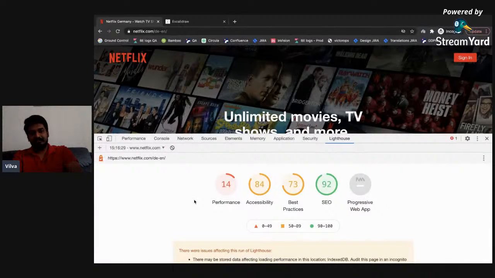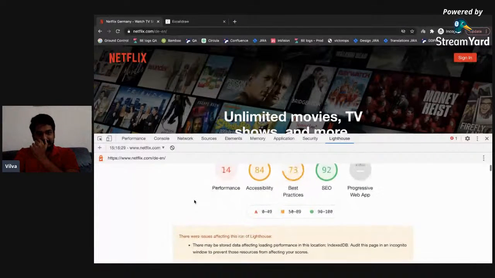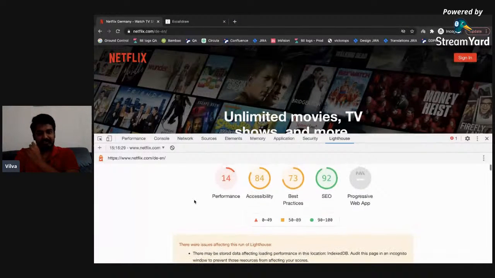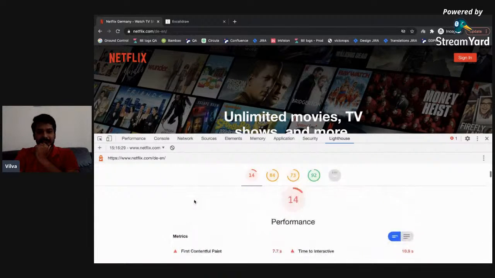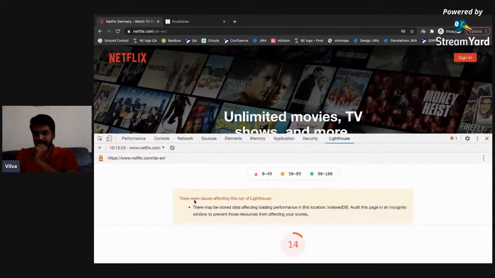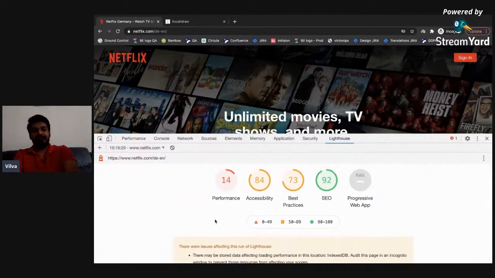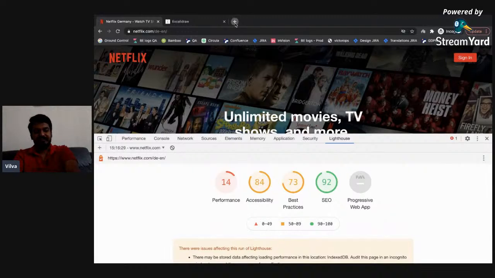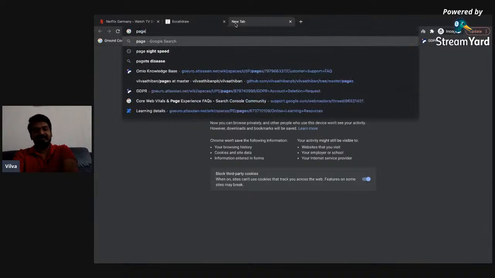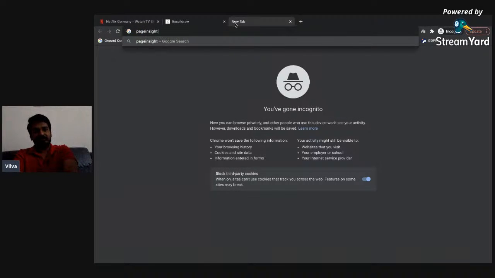Wow, this is so surprising. I never expected Netflix to have a performance score of 14. Okay, maybe some of the extensions might affect this. I will use the PageSpeed Insights tool to check the actual score.